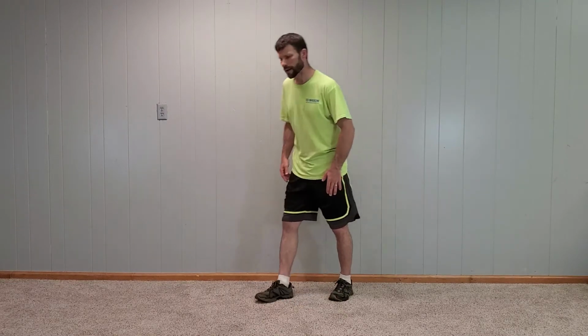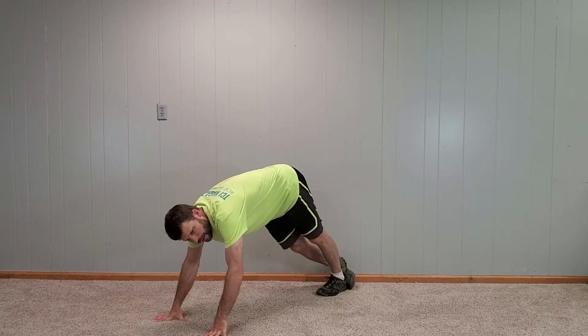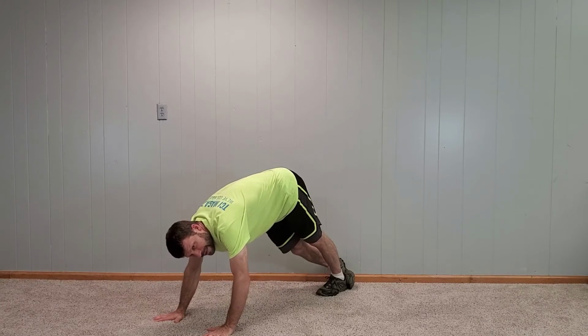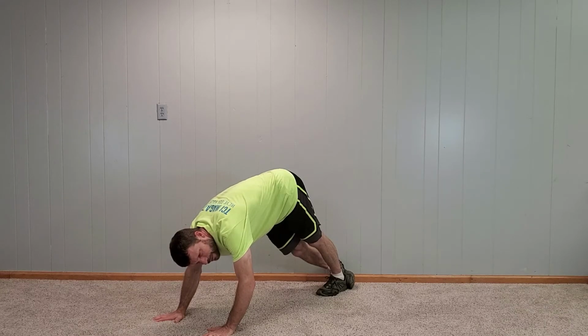So on my other leg, I'm going to do the typical A-frame. Press that heel to the ground, and then just lean down into it. Wherever your muscles hit that tension point, just stop there, and then breathe into it. Let them just relax and stretch out.